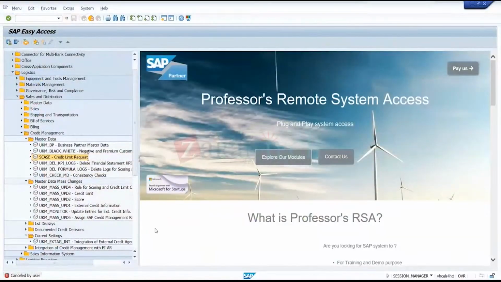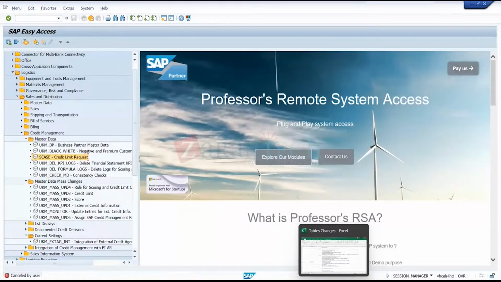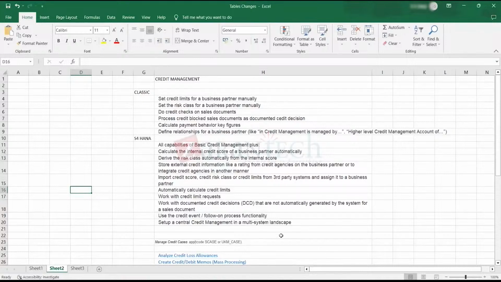Shekhar, question is that if I created a sales order and it has gone on the credit block now, I want to release only that sales order from the block, not the whole customer. Like we have the VKM3 transaction where I can release a single sales order, or a delivery with VKM4. Is something similar there in HANA where I can release the particular sales order from the credit block?